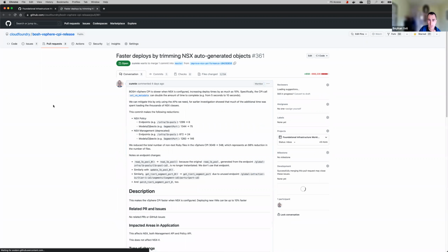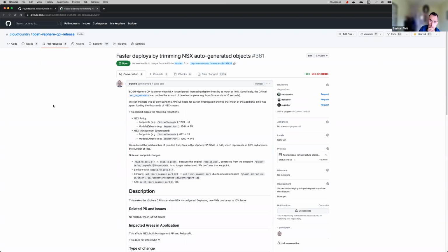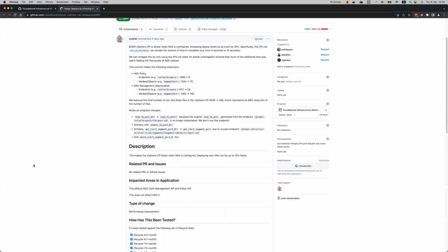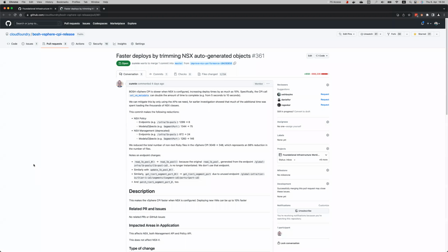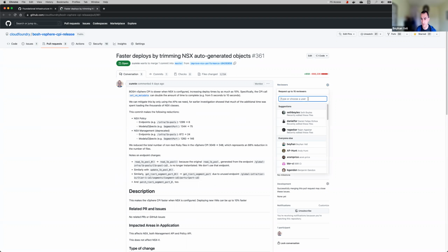What is this faster deploys by trimming NS6 auto-generated objects? That's what Brian made. I don't have enough vSphere experience to test this, and I don't have a vSphere. So let's try to assign people.